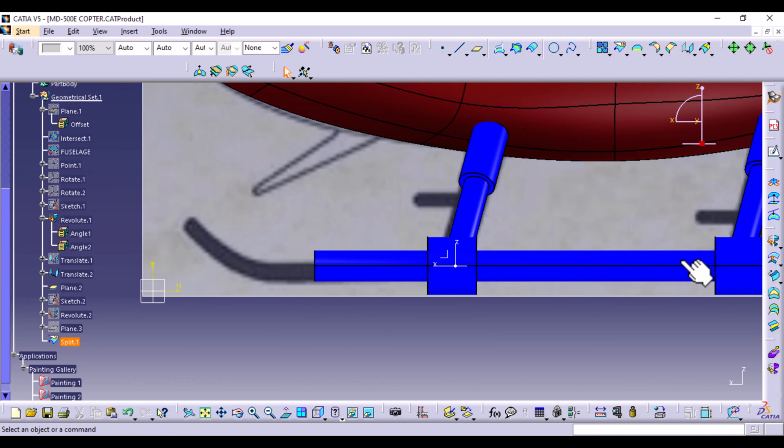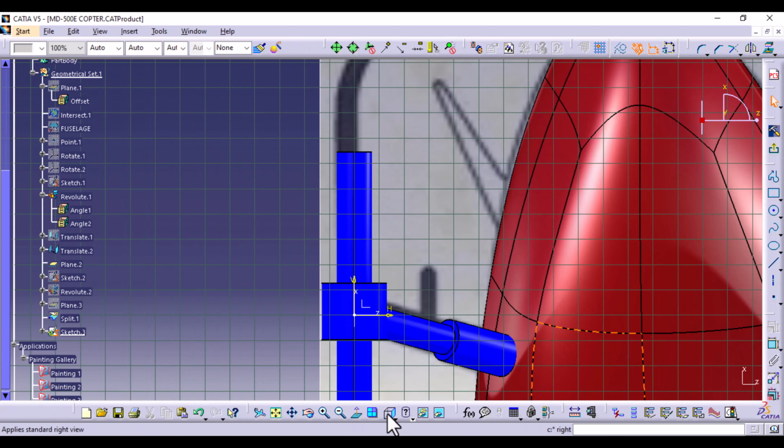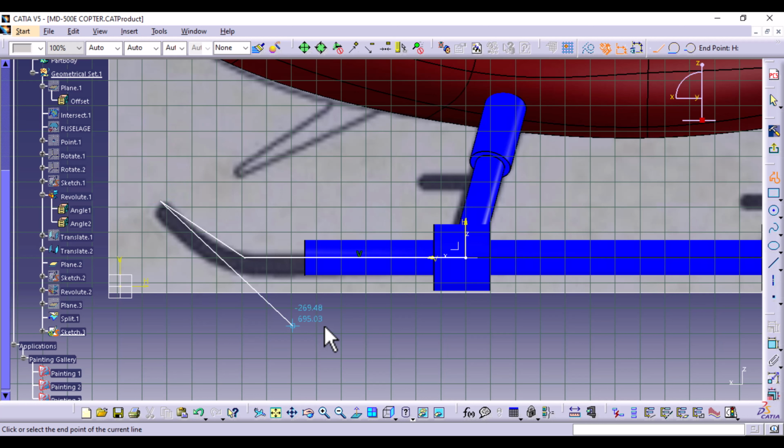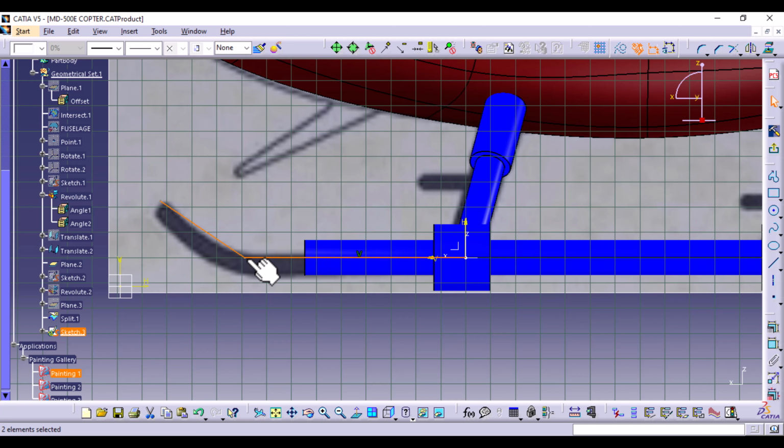So we're going to create, select ZX plane and sketch. I'm still going to go to the side view. Select on profile. From this middle section to say about this point. And then it goes up like that. Then select this vertex and create a corner. So you're going to mimic this curve.